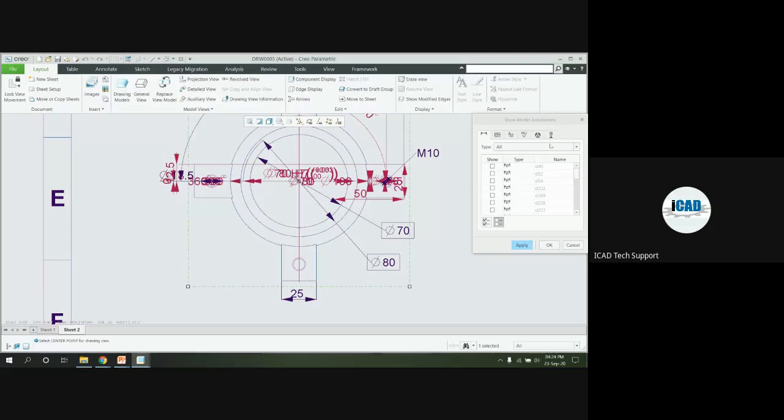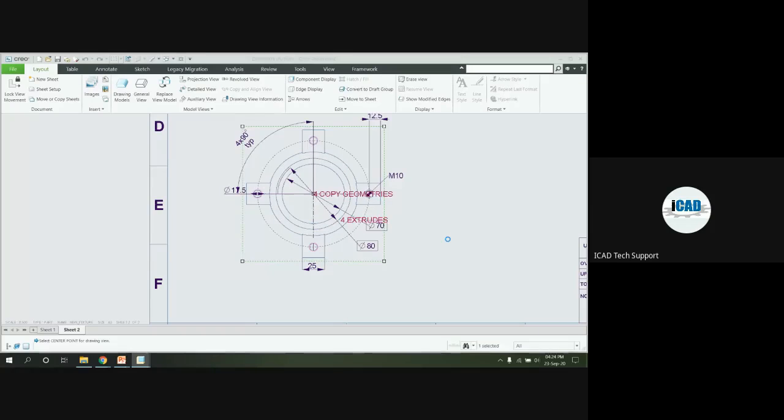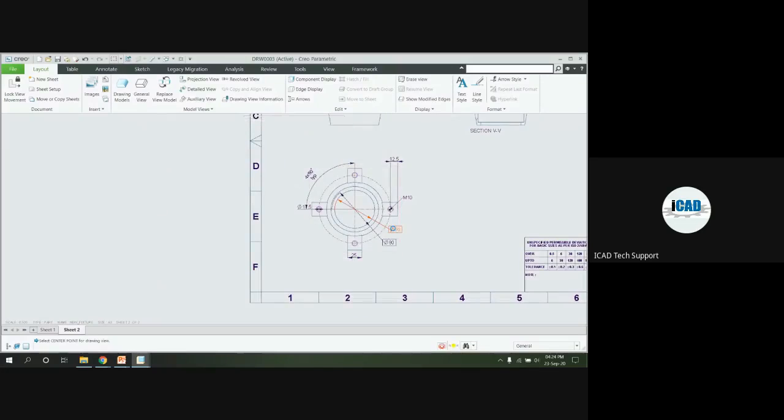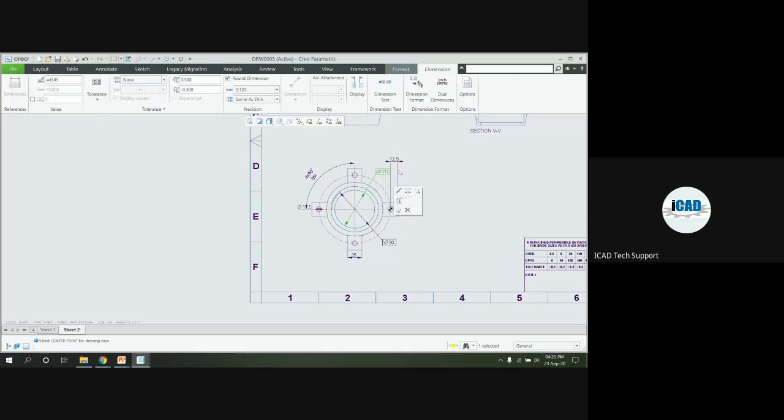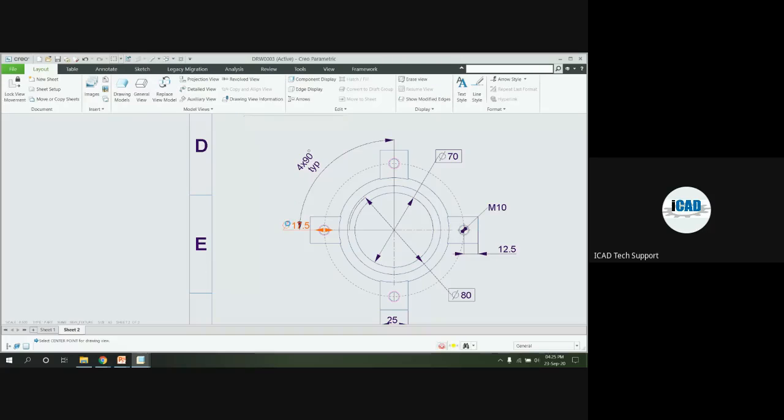If I want all the axes, from here I can add the axes. If I want to add the notes, I can add the notes from here. You can see I can manage these dimensions by clicking on this, and the diameter symbols.